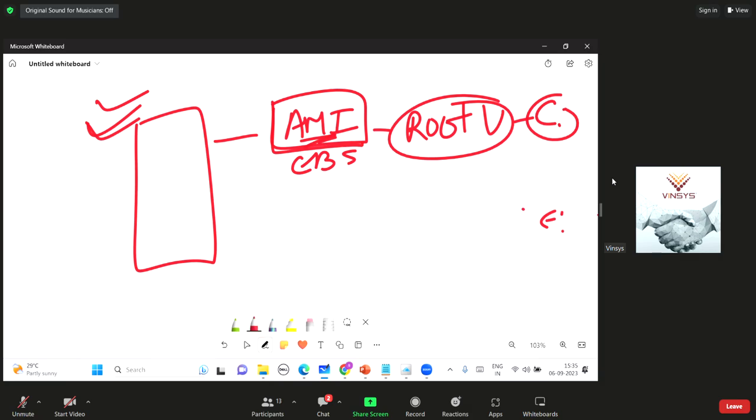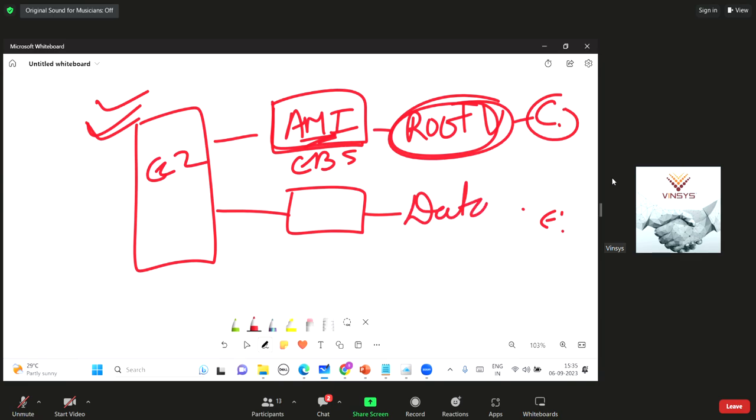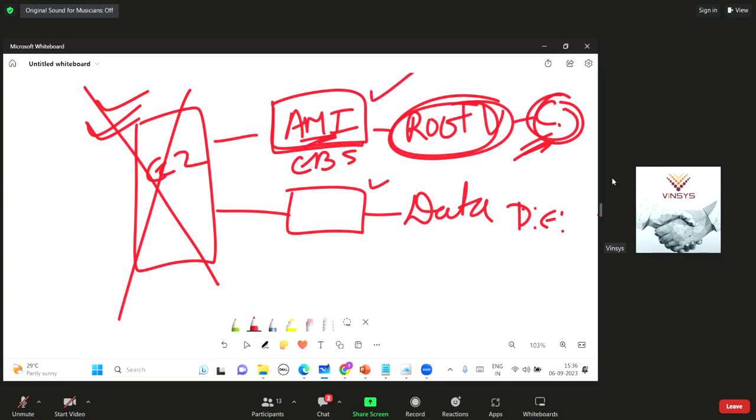The default nature. Now let us say in this example that you have an EC2 instance. It has the root volume attached to it and it also has the data volume attached to it. So this is as good as your D drive or E drive, and this is as good as your system drive, root drive, boot drive, whatever you call it. Now the default nature is that if this EC2 instance is stopped, nothing will happen to your data.